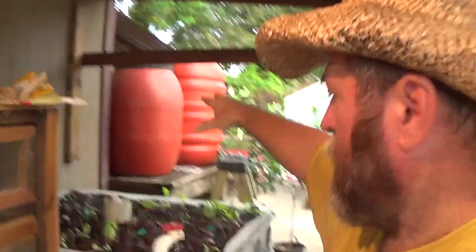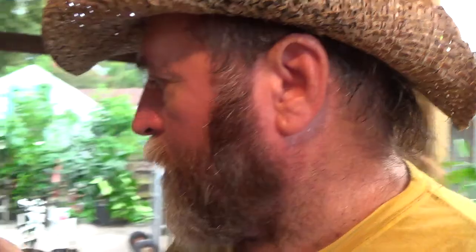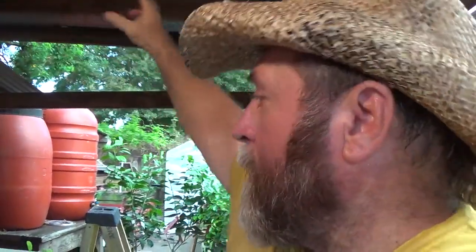Now another thing, today I ordered some grow lights that I'm going to be hanging in here over the aquaponics, because I blocked the sun out. They're not getting light. I got the heat situation under control real good. The water stays very cool, so the plants are staying cool, but they're not getting enough light. So I'm going to put grow lights in here, and I'll be running electricity for that. We're putting a plug up there at the top, so I can plug them in. I got a breaker panel inside my shop, and I'll go ahead and run me a designated outlet for the grow lights.